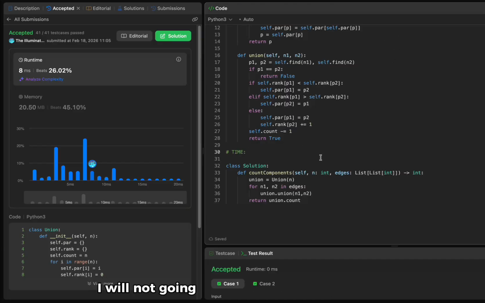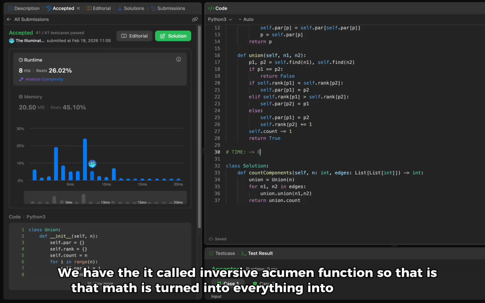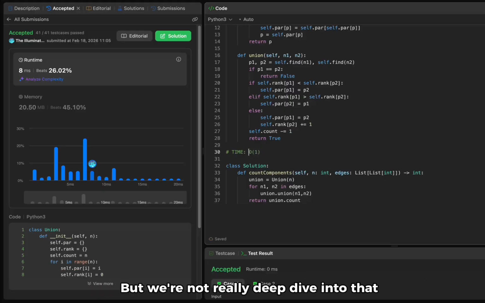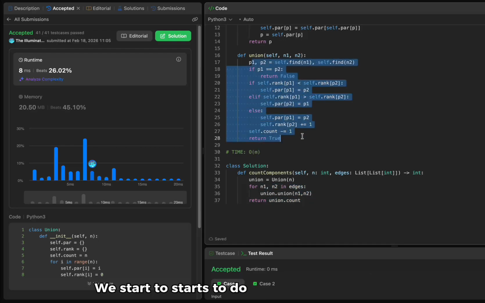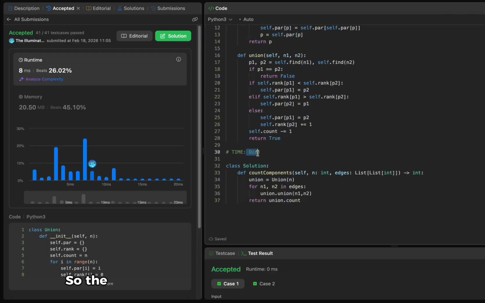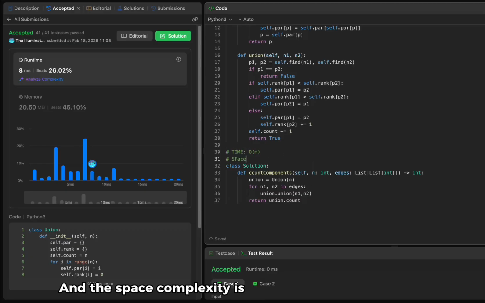It involves the inverse Ackermann function, which makes it effectively constant time, but we're not going to deep dive into that. We have to go through every single edge. Let's say the number of edges is m, and we do the union on each of them. So the time complexity is reduced to O(m) right here, and the space complexity is O(n), where n is the node count.